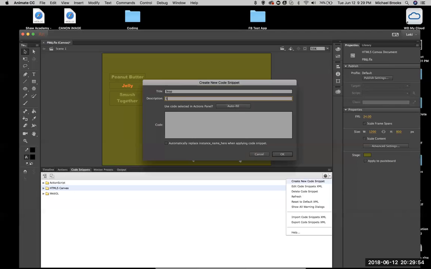Okay, description, stops. Code. Or this one's go to and play. And you'll want to do it just like this, like the code itself, okay? So we'll put it right there. Go to frame and play.